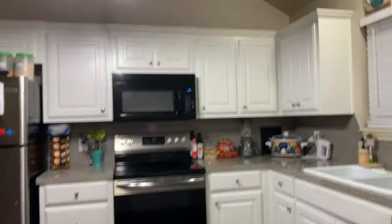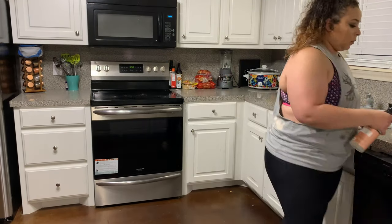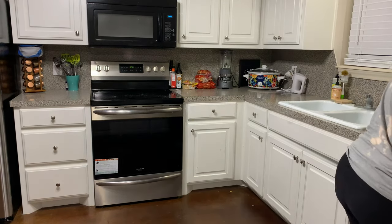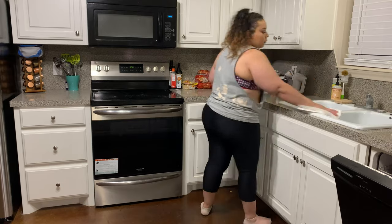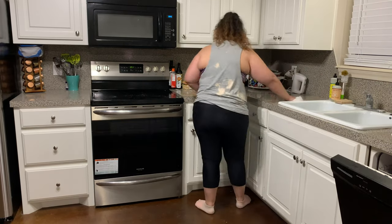So after I'm done with dishes, what I like to do is go through the kitchen and wipe off all the counters, just to make sure any crumbs or anything like that is on the floor and ready for whenever I go ahead and sweep. So I wipe off countertops, the tabletop, the stovetop, and I just use my Mrs. Meyers cleaning spray. I love all of the scents that Mrs. Meyers carries, and I mean, it's natural and it's good for your health.